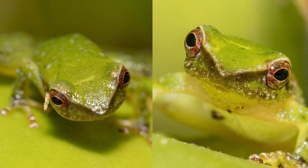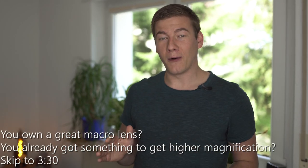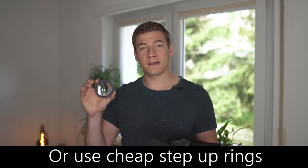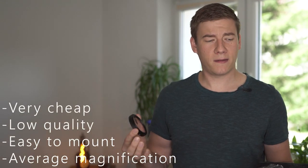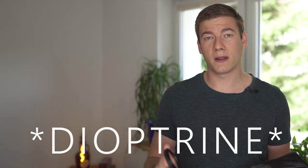Before answering how to improve the quality of macro images, we have to talk about what to do if you don't have a macro lens. I'm using an APS-C camera together with a 90mm macro lens, but what if you're using a kit lens? That's not a big deal. I have four solutions. Starting with the worst, which is also the cheapest: diopter filters. Before I got a real macro lens, I used these — they can be mounted to any lens with the same diameter, allowing the lens to get much closer and get higher magnification. I paid just 20 euros for four different strengths.